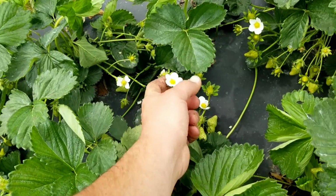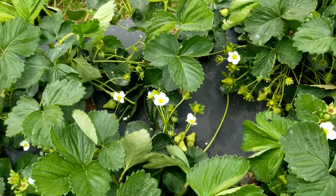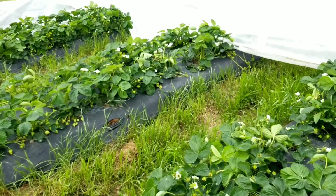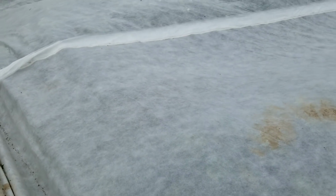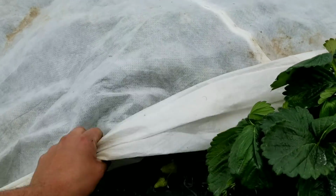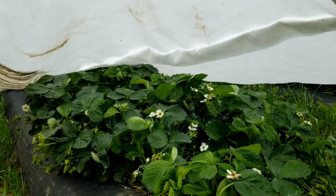So like I said, a lot of flowers that still need to be pollinated, a lot of good ones, but the only things that we're touching. So like right here, this is a perfect example. The row cover's right here, and you can see the flowers. That flower right there underneath the row cover, I'm not sure how well you can see that, that one's dead. It's rubbing right against the row cover there. But everything else underneath it should be good to go. So if we open this up, you could tell which flowers were hitting the row covers and which ones weren't.